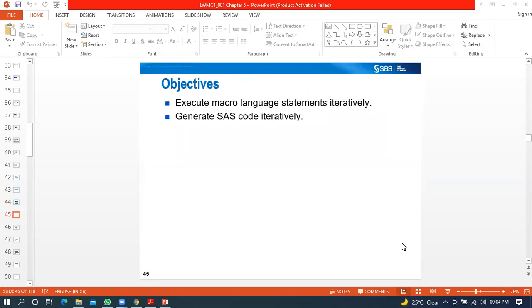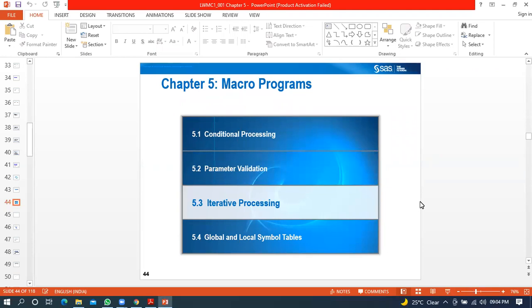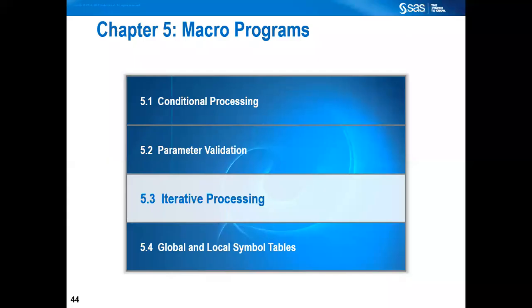So let's resume our topic for our fifth lesson of macros, which is iterative processing. To resume, in our last session you saw how one can validate the parameters, and of course we can write conditional programs within macros. Now in this topic, iterative processing, you are already aware that in base SAS, when you were learning data manipulation techniques, you learned a technique called DO loops. The same thing applies in your macro programs.